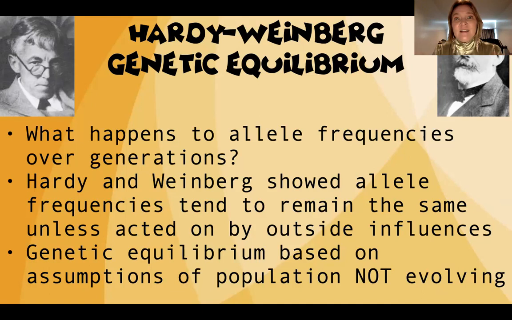So a population will not evolve unless there's some kind of outside force that acts upon it. If a population is not evolving, its gene pool, therefore its allele frequency, is staying the same. So Hardy and Weinberg came up with 5 assumptions that would apply to a population which has achieved genetic equilibrium. And that is a population which is not evolving, a population that is not being acted upon by these outside forces. Of course, in the next section, we're going to learn that most of these assumptions don't hold true, which is why populations do evolve.